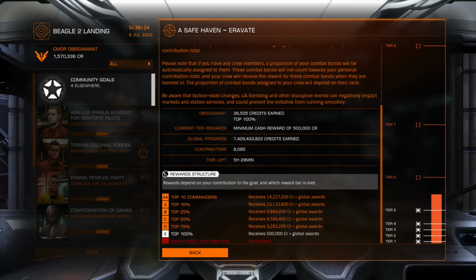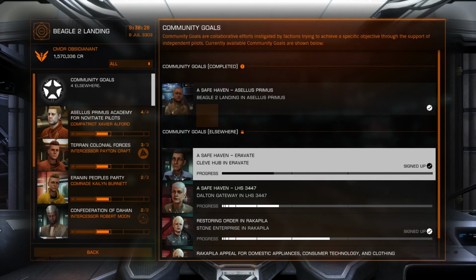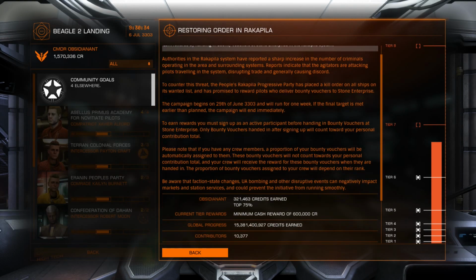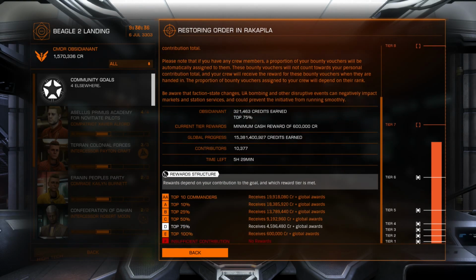I'm in the top 100%, 500,000 credit reward that I'll be able to claim when the community goal ends. And the other one is in Rakapilla, and I got in the top 75% there. I doubt I'll do any more. But assuming I maintain that rank there, I will get a reward of 4.5 million credits.